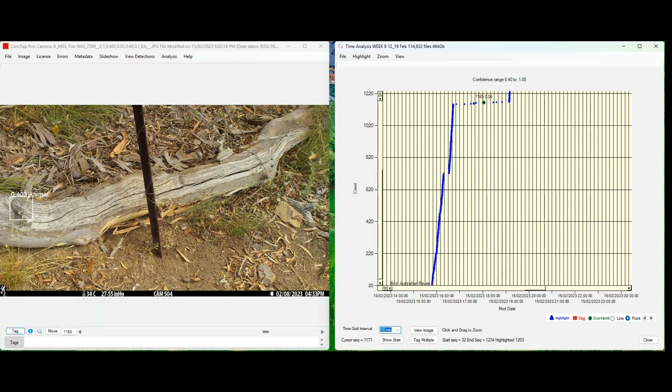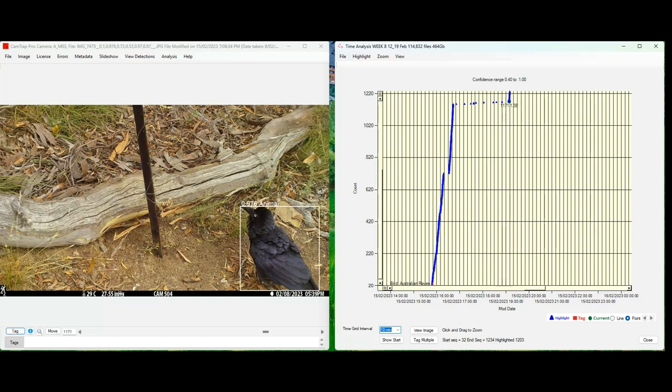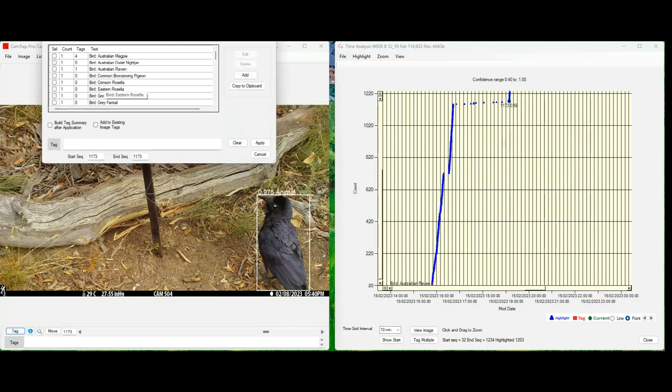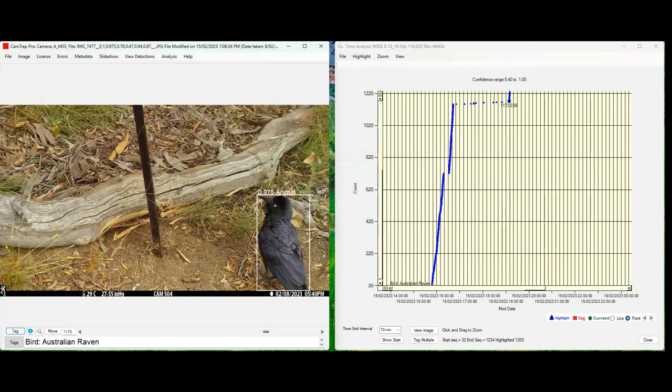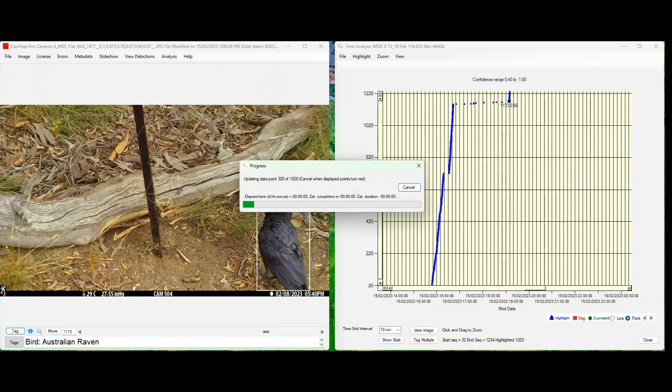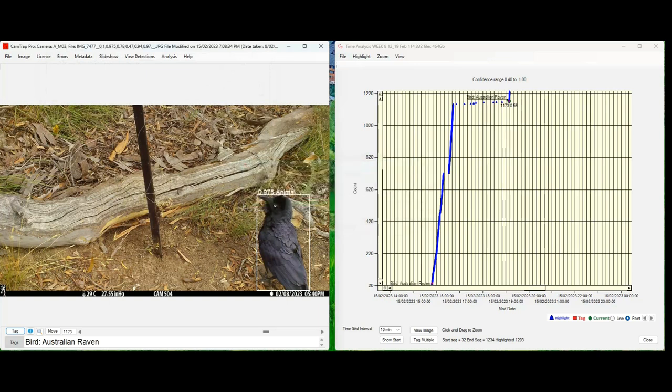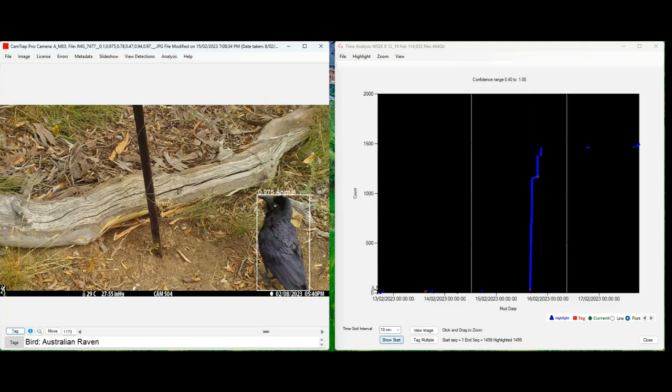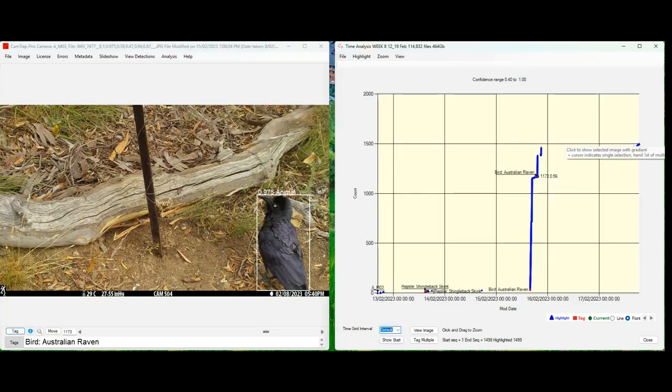But here's another one where there are a few of them, and we get another view of a black bird with white eyes, and in this case you can actually see its little beard, which is another confirmation that it is actually a raven. So we'll add another tag for that. And there it is. We'll zoom out and reset the default.